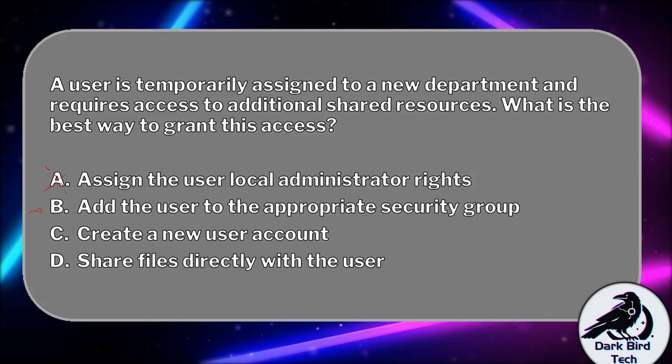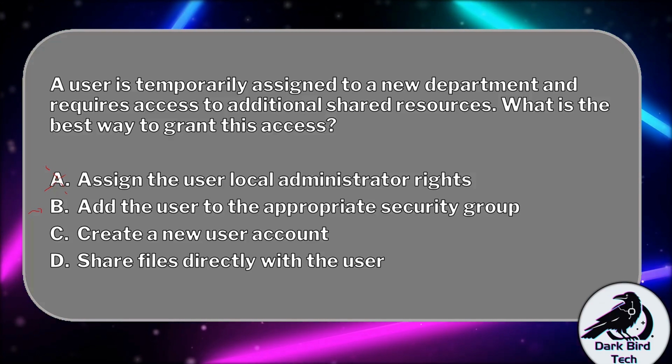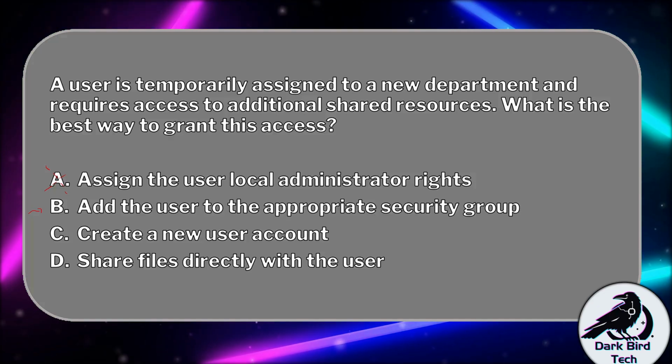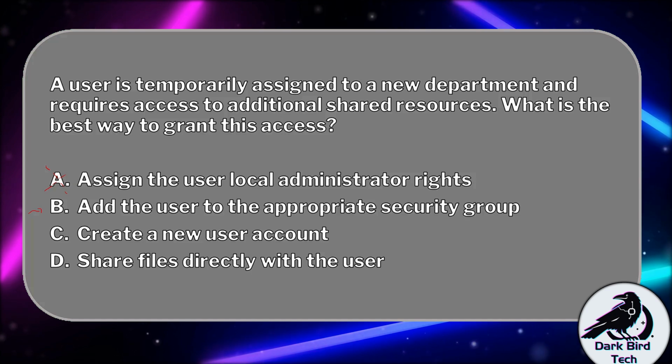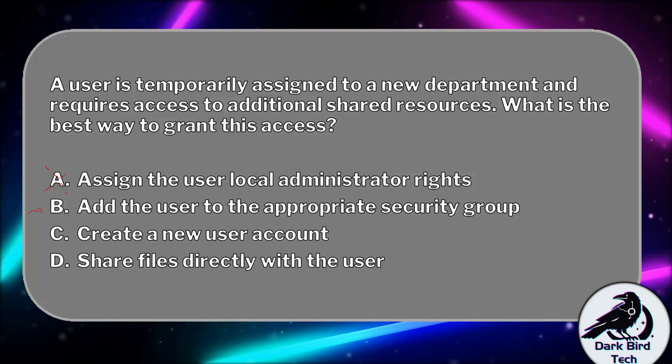Adding the user to the appropriate security group, that could be a good option. If I add a user to the group that has the access to the shared resource they need, that will sort out the access requirement. But what about the temporary nature of their job assignment? Well, I could always remove them from that group in the future. So, choice is yours. Looks good.